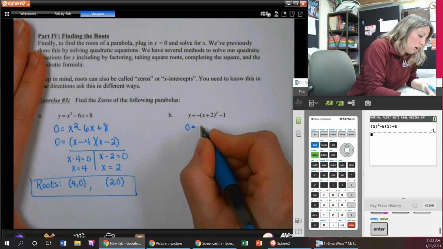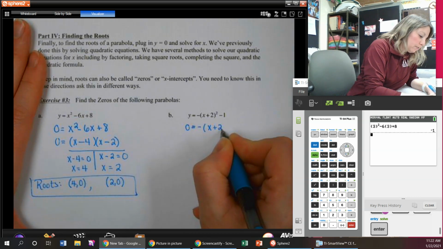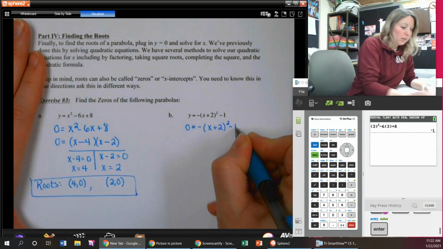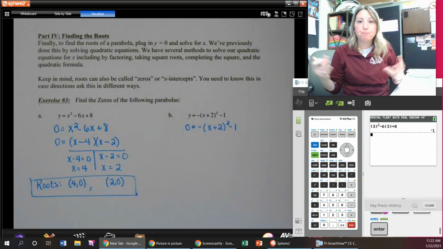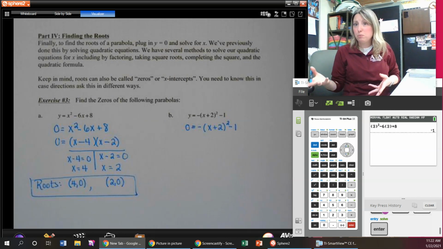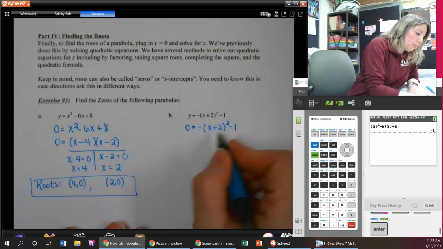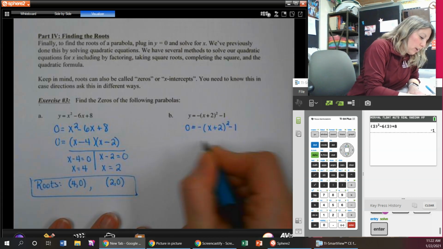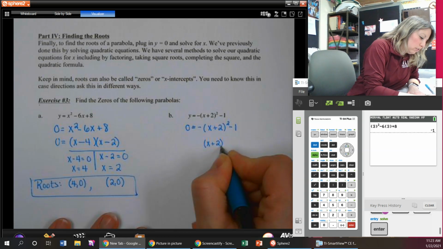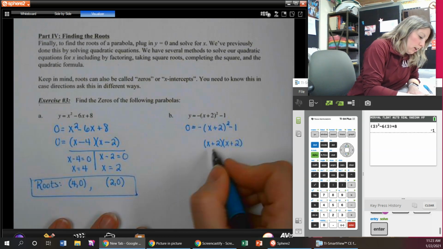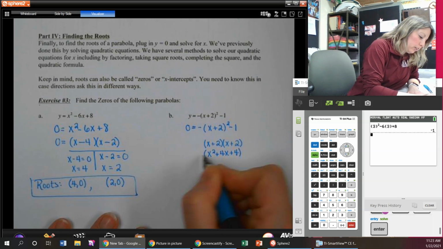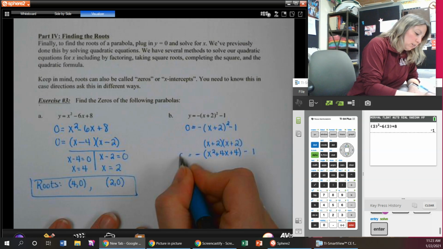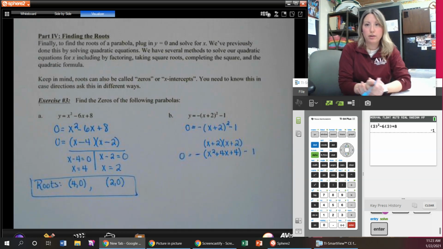If you want to look at this as far as factoring it, t-chart, whatever the case may be for your roots, right? If you want to look at it that way, I would suggest putting it in standard form, potentially throwing it into the quadratic formula. But of course, this is squared, so let's just look at what we get here by foiling, right? So you get x squared plus 4x plus 4. And of course, that whole thing is negative. And then you got this minus 1 here. So I just did that FOIL real quick.